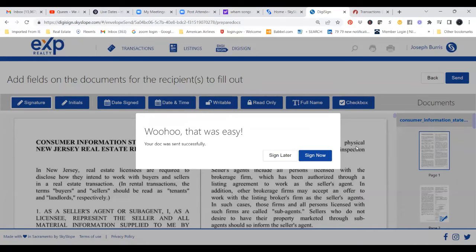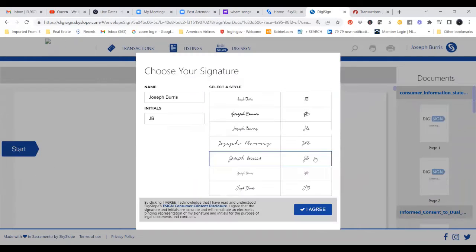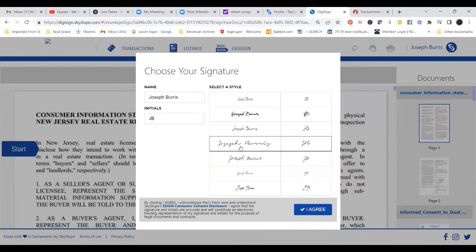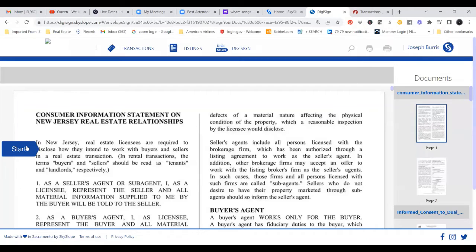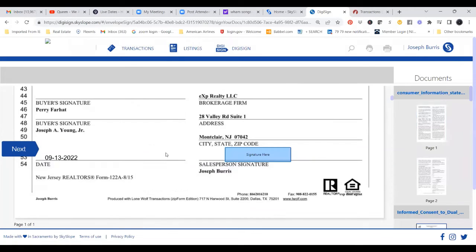Since I prepared this, it's asking me as the agent that prepared this to sign it now. So I'm going to go ahead and do that. I'm going to choose a signature style, click I agree, click on the start button, and then it moves everywhere that you need to click.